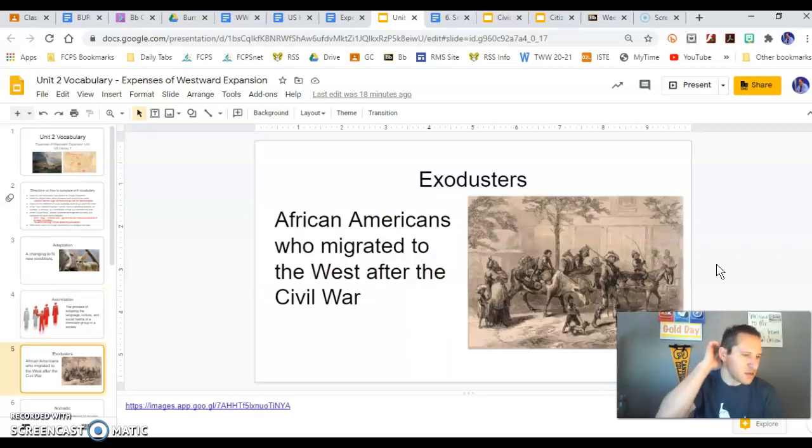All right, third word is going to be exodusters, and you kind of see the word exodus and the word dusters put together. Exodus meaning to leave or to become free, right? The mass exodus, to leave. Dusters, thinking of like the Great Plains. So it's that combination of these African Americans who are going to leave the Jim Crow South because of disenfranchisement with the way things are. They're going to leave and go to the West to try to settle land. About 40,000 or so of these African Americans are going to leave, mostly going to the Midwest: Kansas, Colorado, Oklahoma, that area.